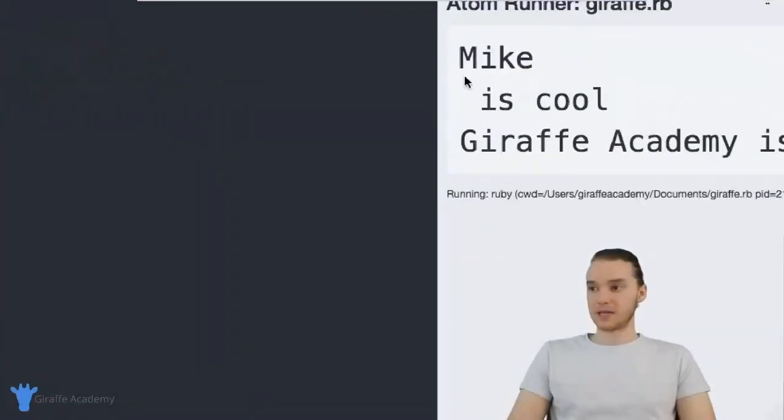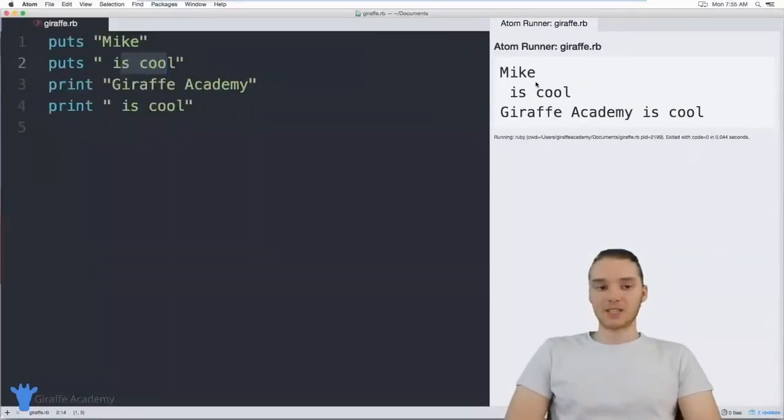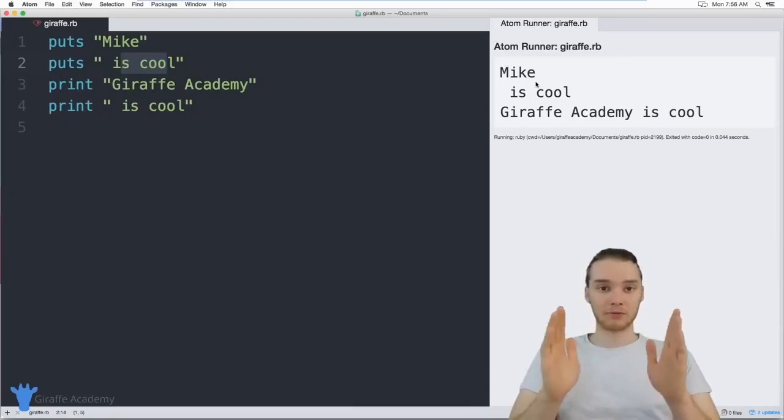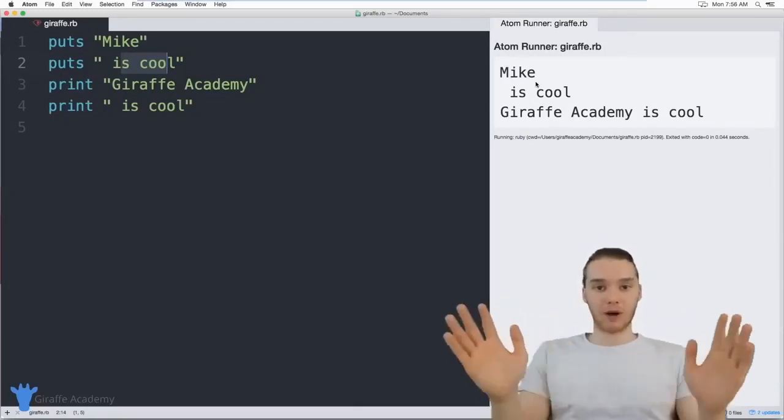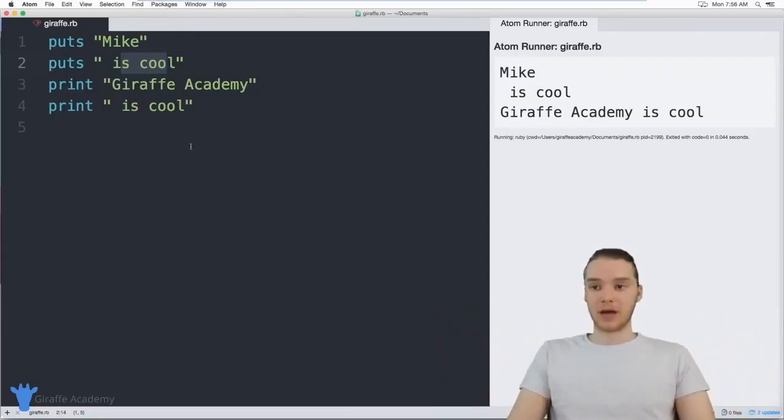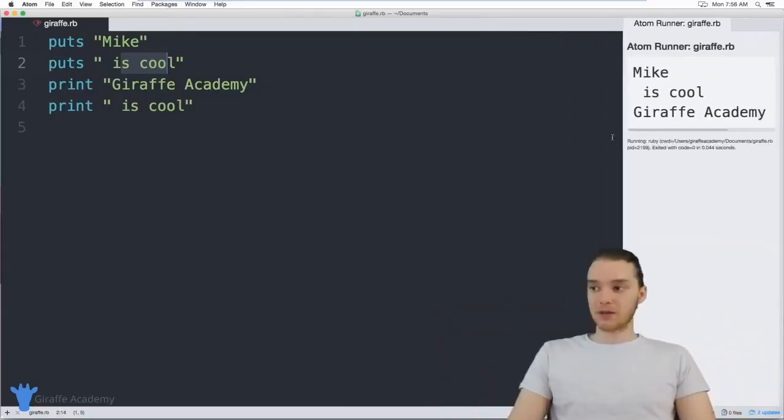So you'll see down here, that's exactly what happens. So that's the two different ways that we can print something out onto the screen, using print and using puts. Again, puts will print out whatever you specify, and then it'll print out a new line. Print will just print out whatever you specify, no new line. So that's the basic difference between those two.